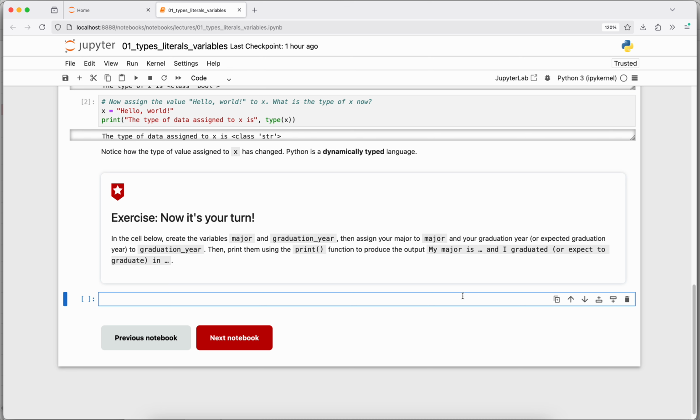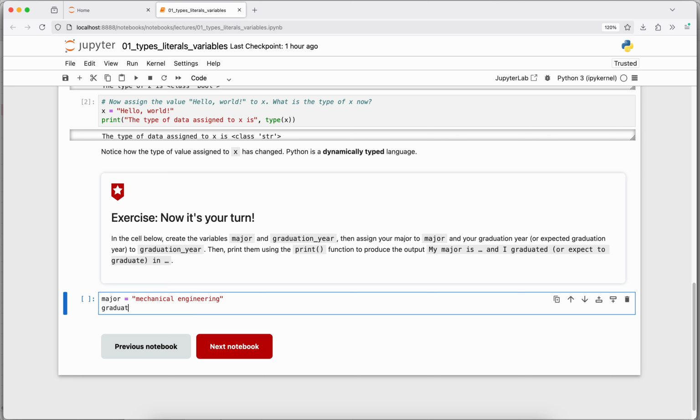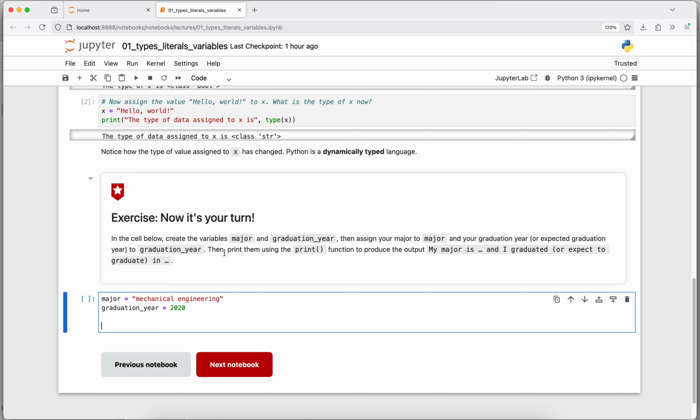So I'm going to go ahead and do this myself here. So my major was mechanical engineering, and I graduated in 2020. So I've created a variable here named major, and I've set the value of it to the character string mechanical engineering, and then I've created graduation_year as an integer, 2020.